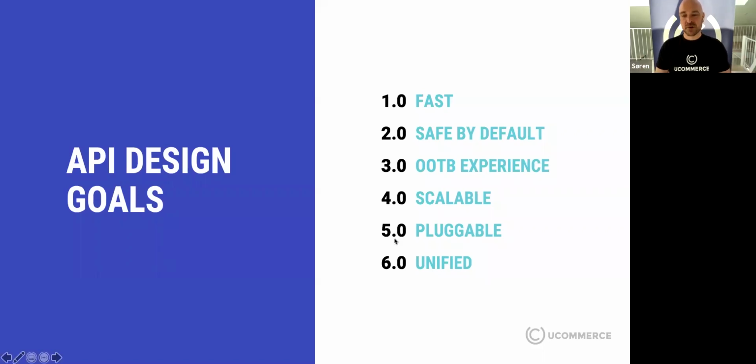We also had to make it pluggable because we wanted to enable you to install it easily out of the box, but as you need more power from the API, we also wanted you to be able to plug in your own search engine, or a scalable search engine that can be installed on multiple servers that work together to ensure performance. And we also wanted to do that without requiring you to change your solutions at all. So hence, the API needed to be pluggable from a search provider perspective.